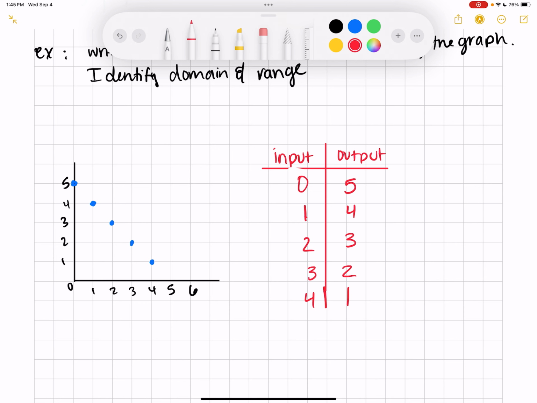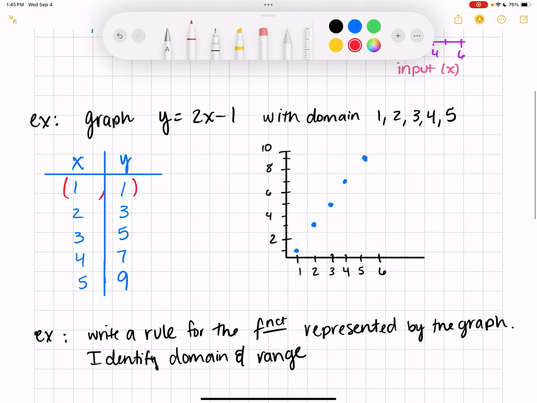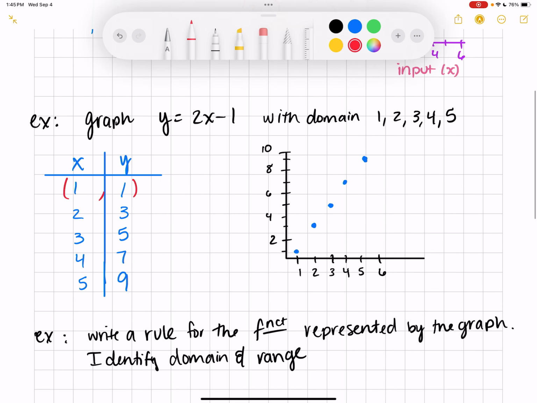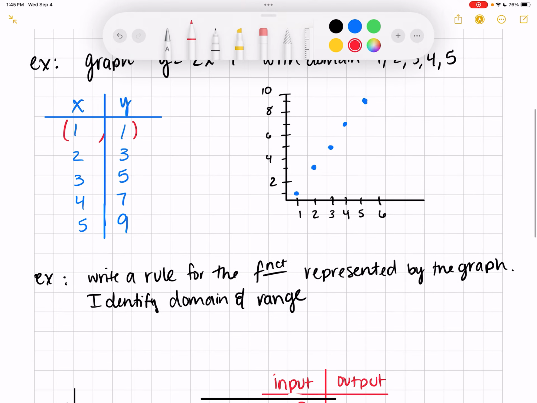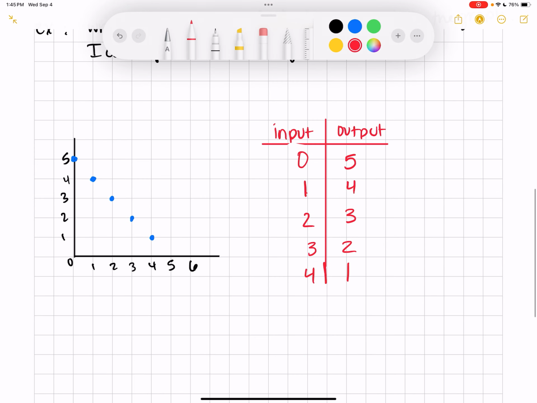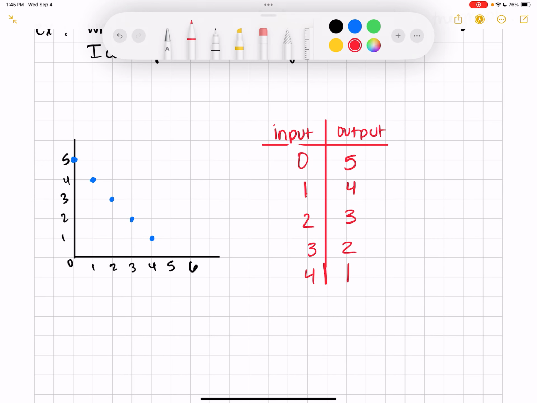So up here, notice we started with an equation and they gave us our input domain values and then we found the y values. So we're working backwards. We have the table. So I need to figure out an equation that will work for that. So what I do is, especially since there's a 0 that's been used, that makes it even easier. Okay, because when x is 0, what do we know about y?